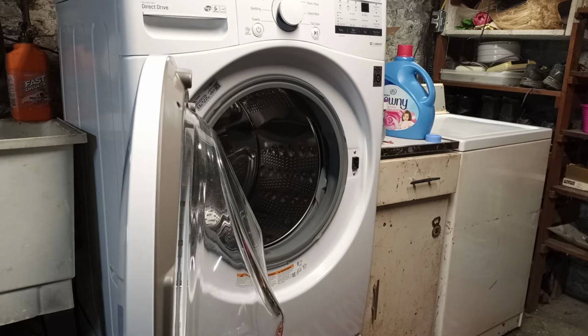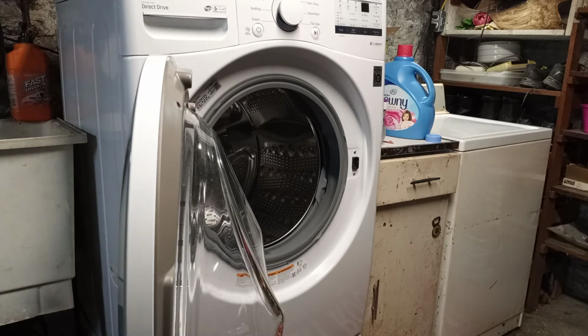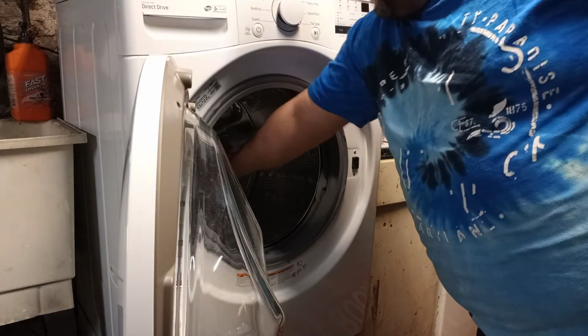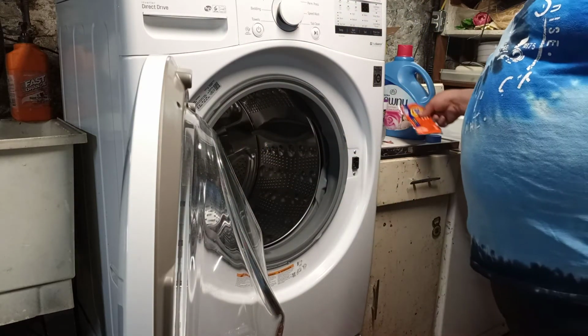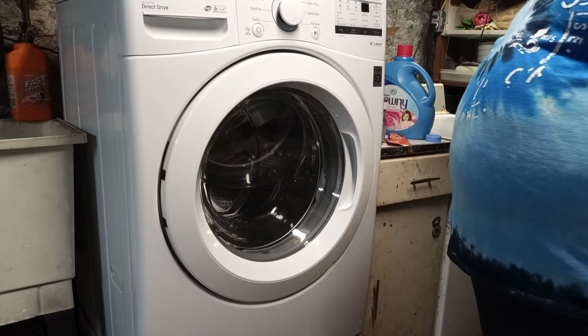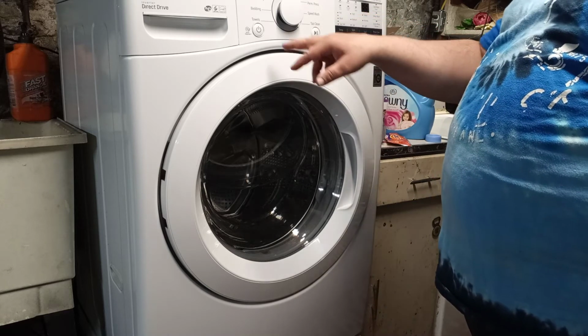A lot of times, I like to just run a little bit of water into the package just to help get the rest of the sudsiness out of it. Now shut it.